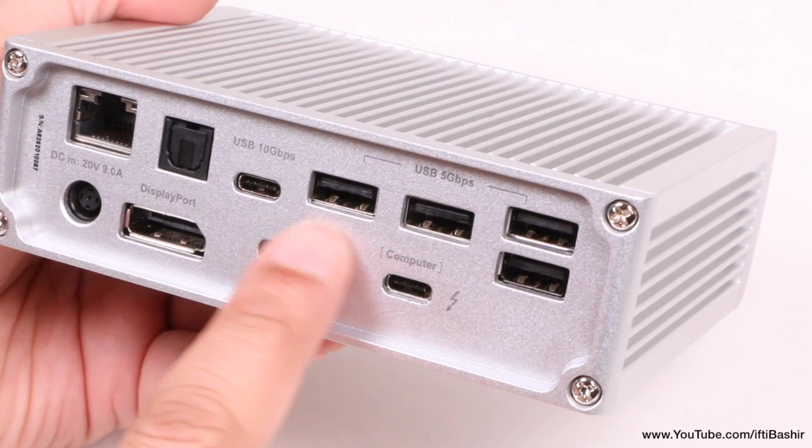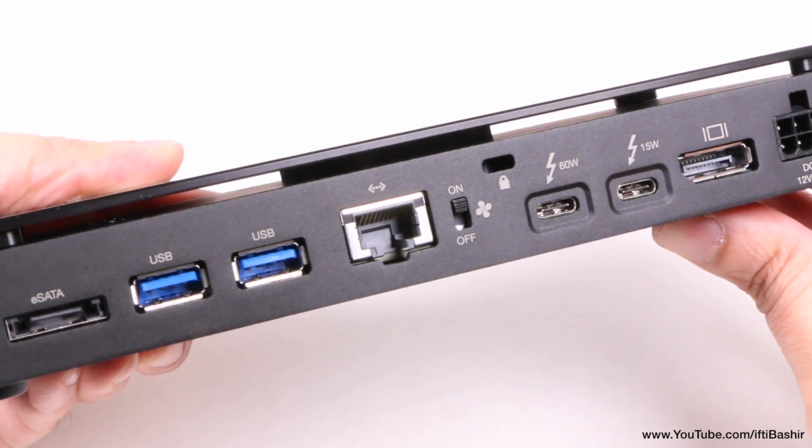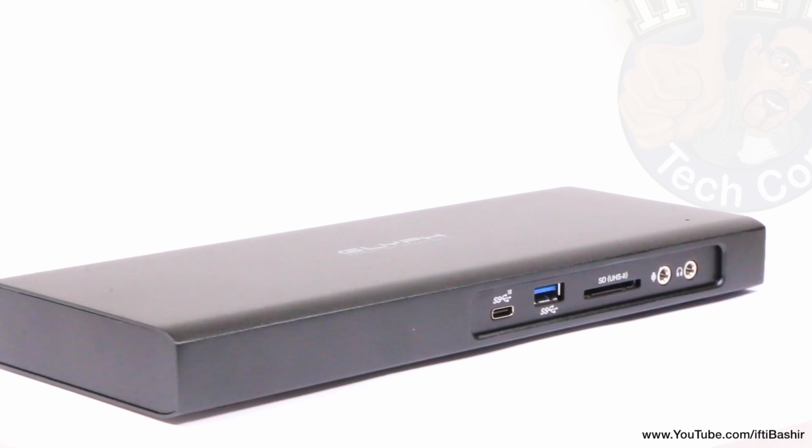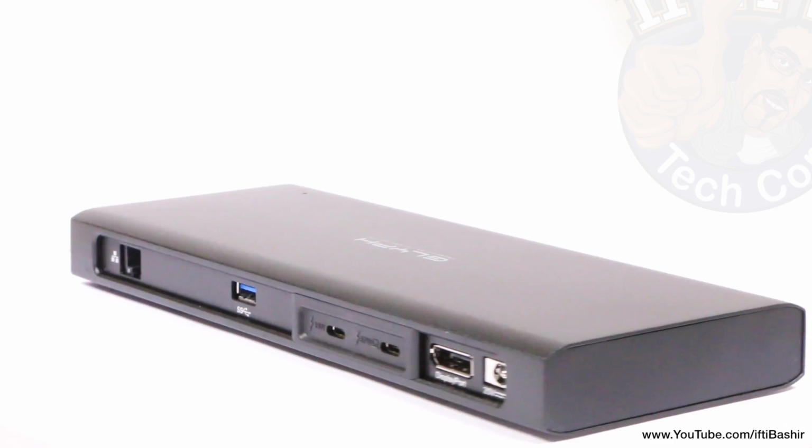If you're after sheer number of ports, then the TS3 Plus or the OWC dock may be a better option. But if you're always on the move and want a dock to take along with you, then the Glyph Thunderbolt 3 dock comes well recommended.